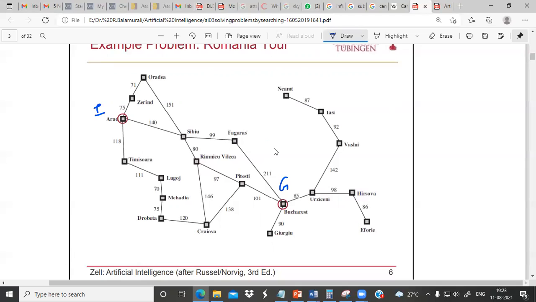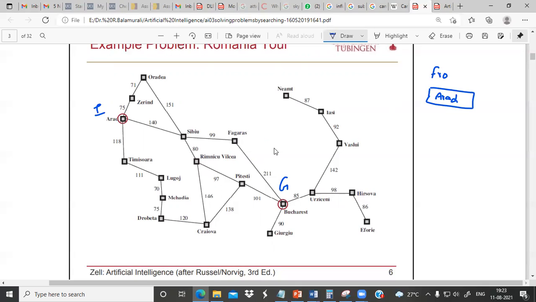Now this should be solved using the tree search algorithm. Initially the tree will have only the initial state, that is Arad. As per the algorithm, we should check whether this is the goal state or not. No, this is not the goal state. This is the frontier.